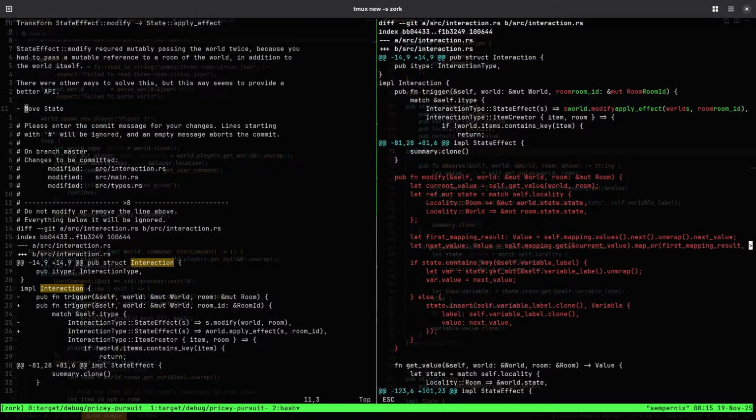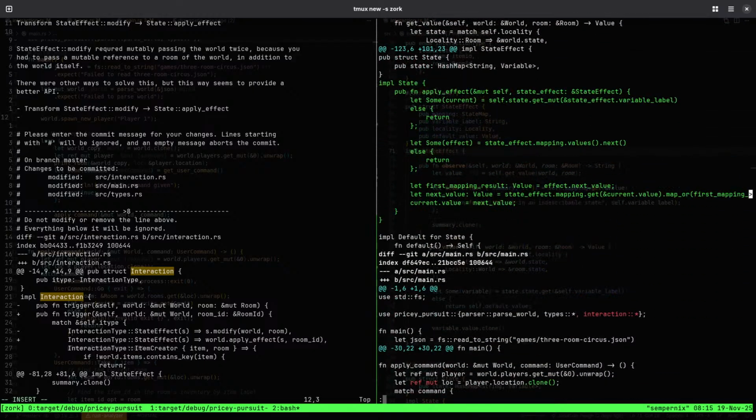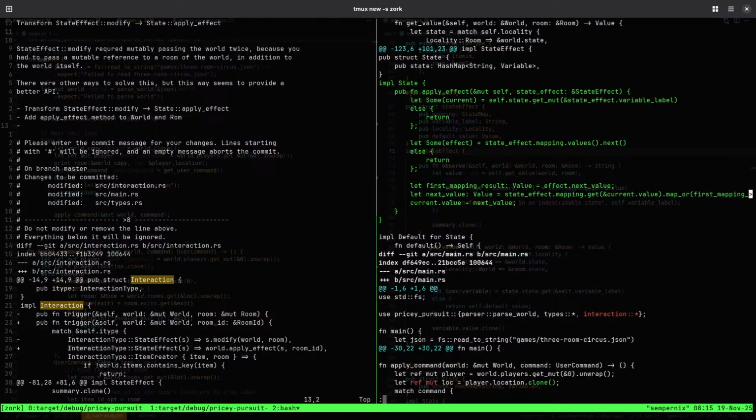Moves, transform, let's say. Okay. Add apply effect to world and room. Just say method so we know what we're talking about here. We know where it gets moved because it's a method.